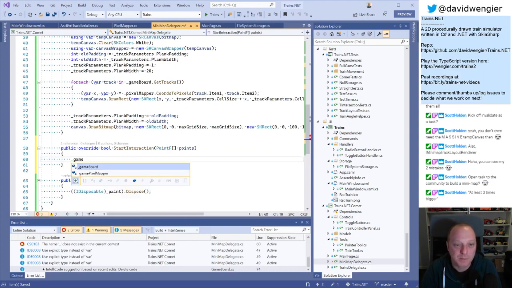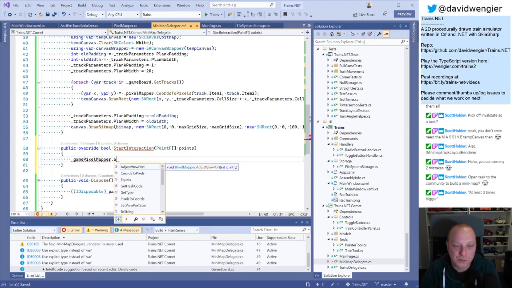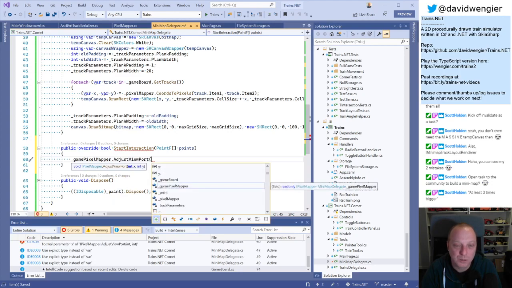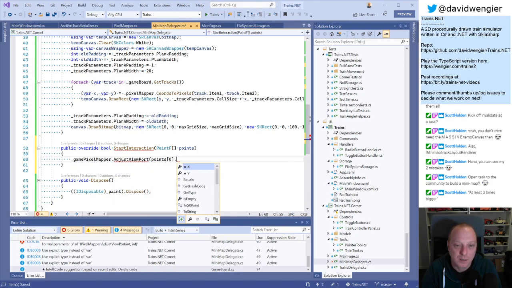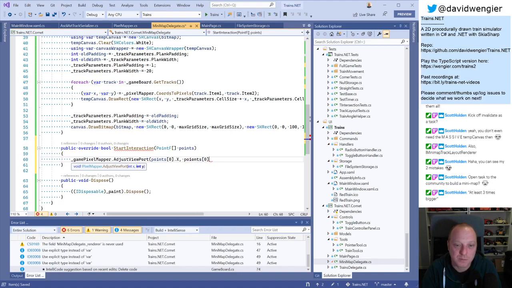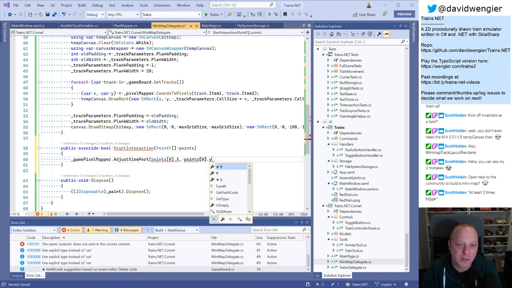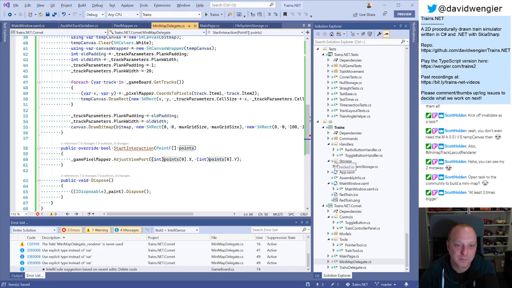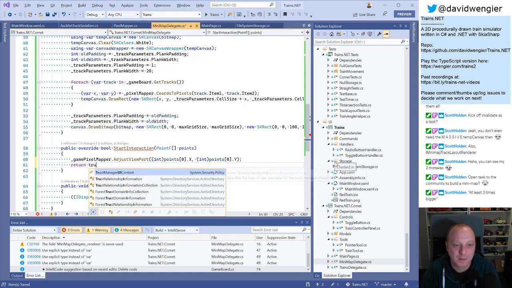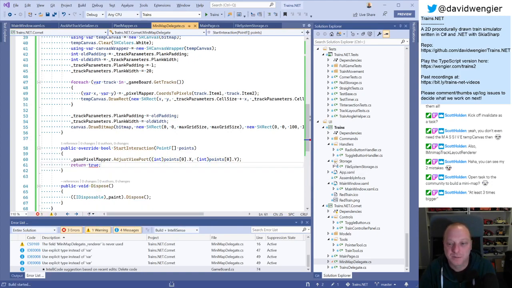We need to say that our game pixel mapper should adjust its viewport to points 0 to x and points 0 to y. And I think that's all we need to do. Maybe. In theory. Let's find out.